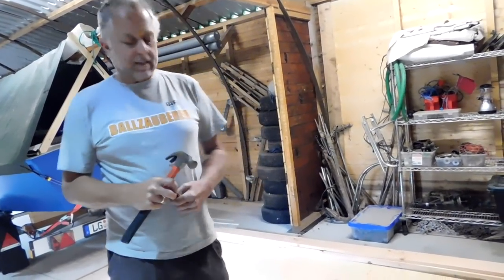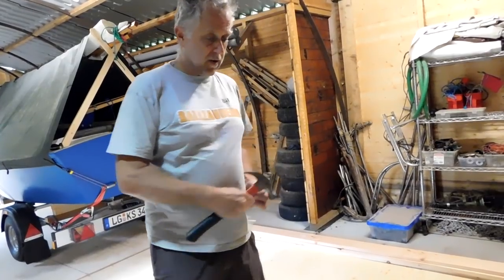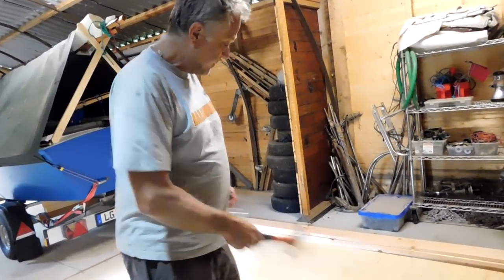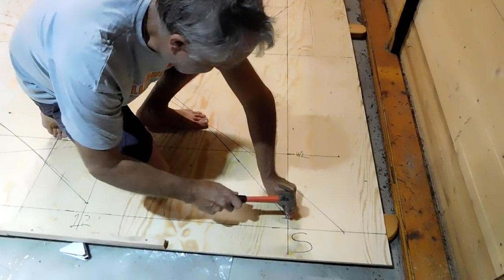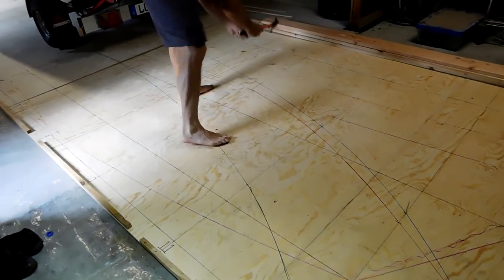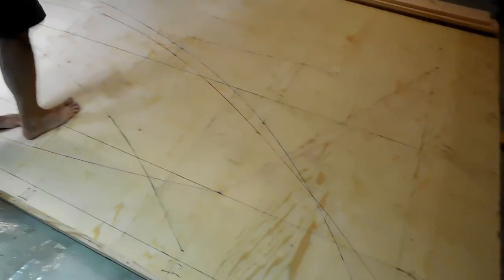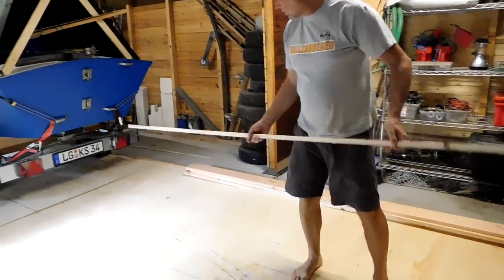Did that. Now, the other thing I didn't show was how we drew the curves. And I did say that I used the table of offsets to measure out all the measurements onto the grid. And then, let's say we take the shear line. And what I then did was I marked it out on the grid, each point, and I took a lovely 4-inch nail, I knocked it into the plywood on each point, like that. Just put them down there, and I've got just some bits of thin wood. These were laid on my saw, some offcuts I had.